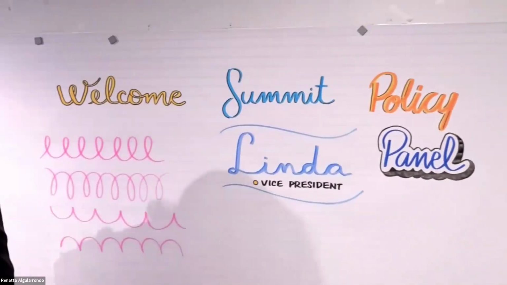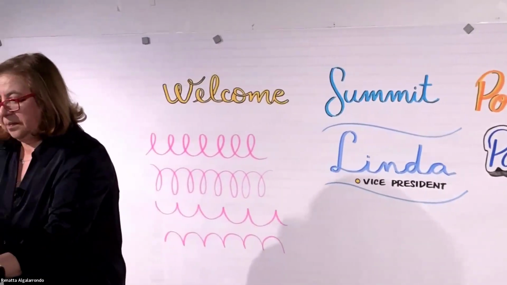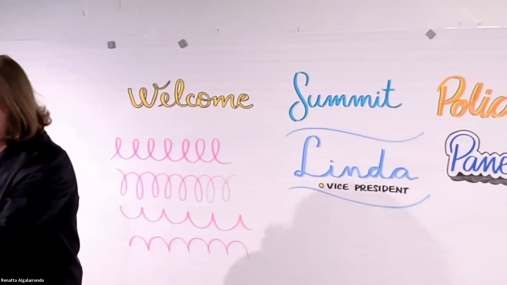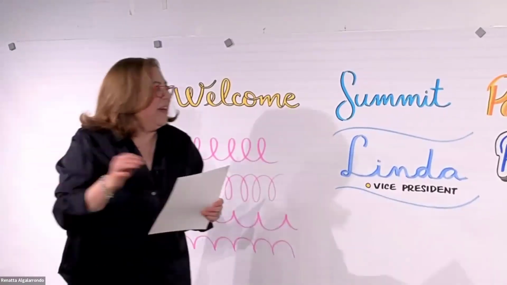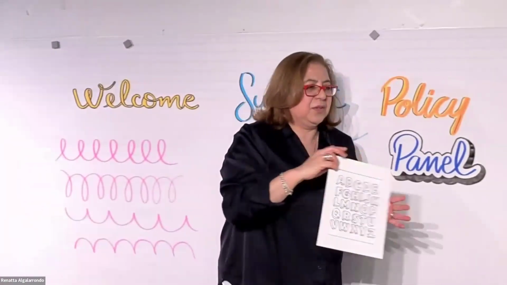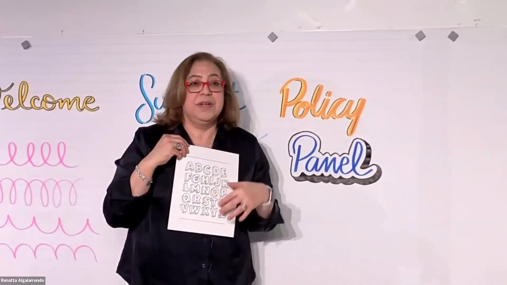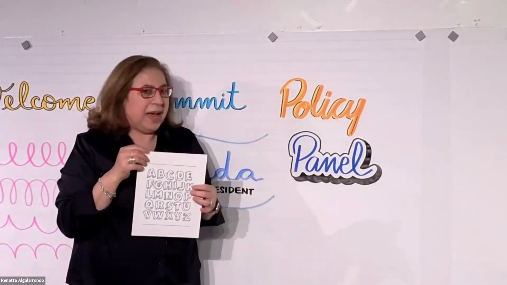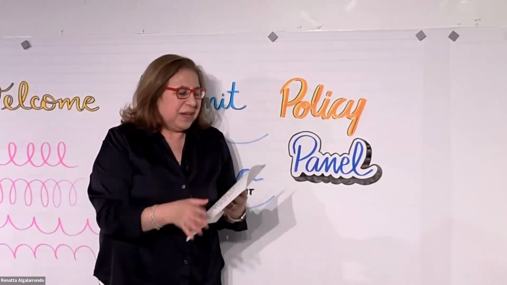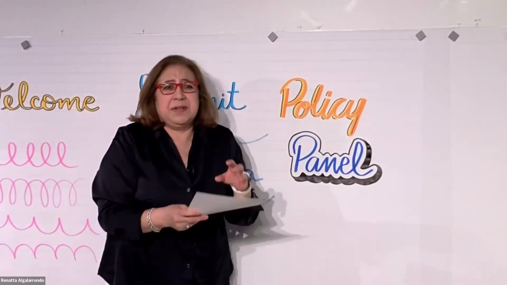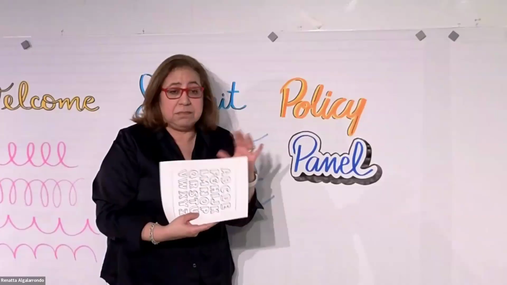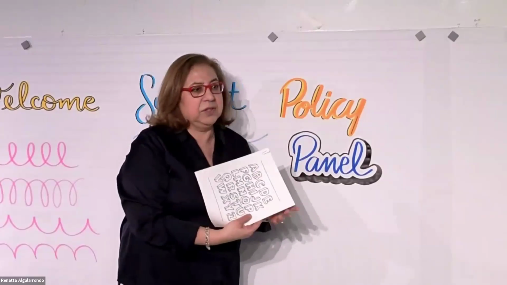So now we're going to move to block letters. Enough with the cursive. You guys got it. I always like to have a reference. So that's the handout for you. That's the first page. It's an alphabet, block letters with a shadow. And I always like to have this in hand because sometimes I'm in a hurry or I can't remember exactly how it looks like. So I just use it as a reference and I simply copy, and we're going to draw.